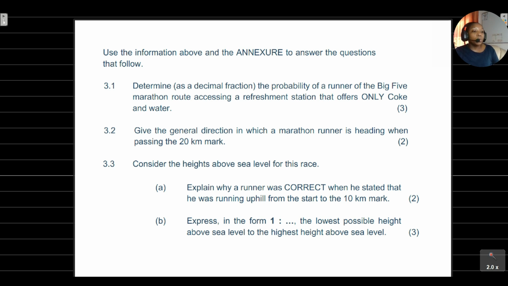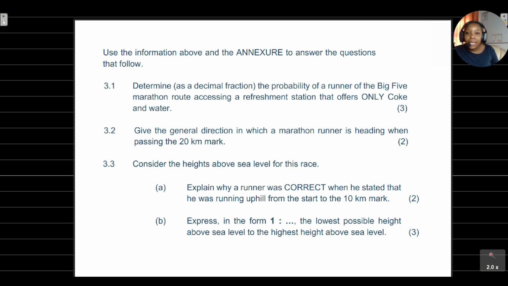I think at this point we all know when it comes to probability, you just need to be comfortable with how we calculate the likelihood of something happening, the probability of something happening, all right? At this point, you all should be able to calculate probability because we know that they throw in these probability questions in most of these papers. So if you can't calculate probability, you're going to be losing 3 marks, 2 marks, as you go through your past papers, or your question paper, and we know that these 2 marks are very important.